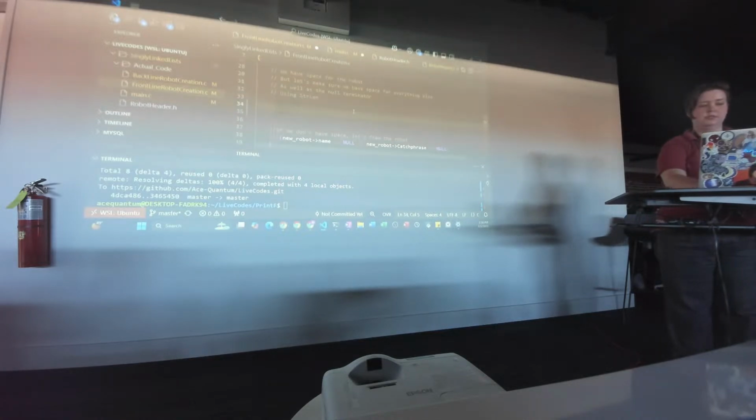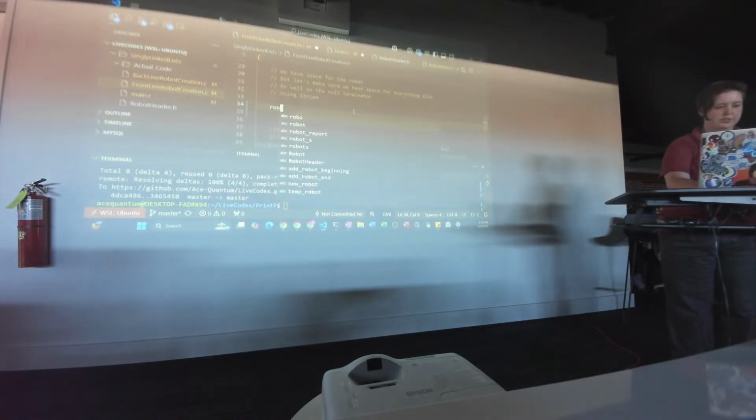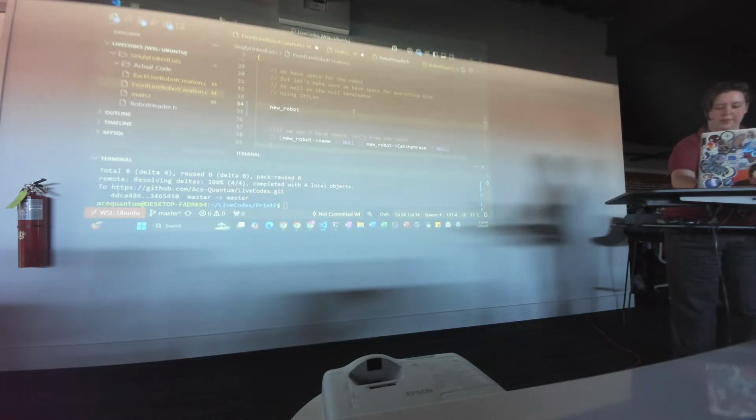So now, if I'm remembering right, there is a different function that you can use that'll do the memory allocation for you. I just like making my life hard for myself.